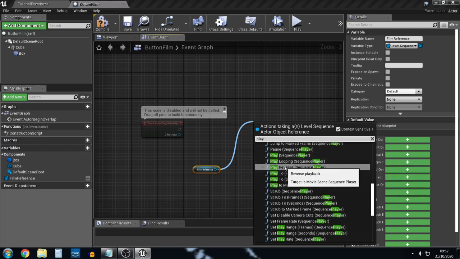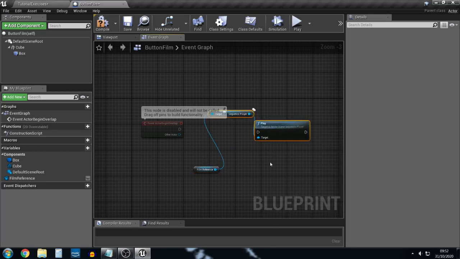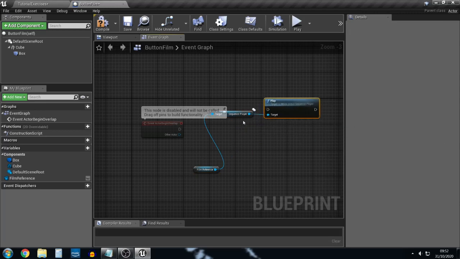You'll notice as well, one thing to remember when you're messing with this editor, when you search for a certain keyword, even though you've searched for play, it won't always bring up the result that you want first. You can see it's brought up reverse first here instead of play first. So do be skeptical of what it's suggesting to you first, and make sure you pick the right thing rather than just pushing enter on the first thing you see.